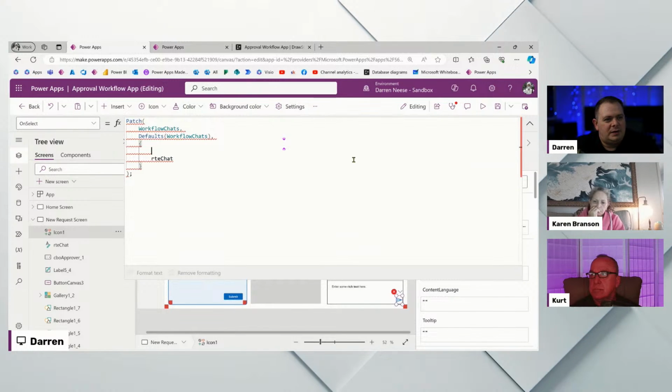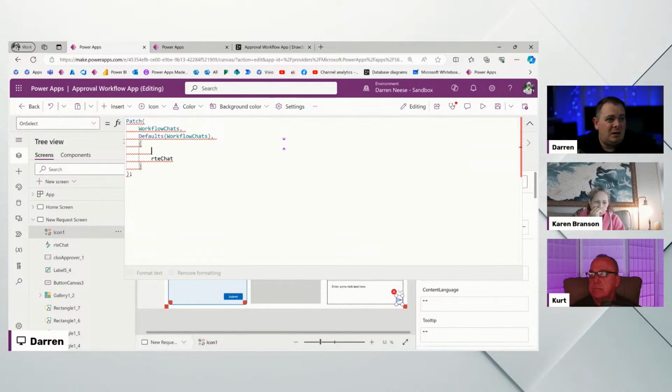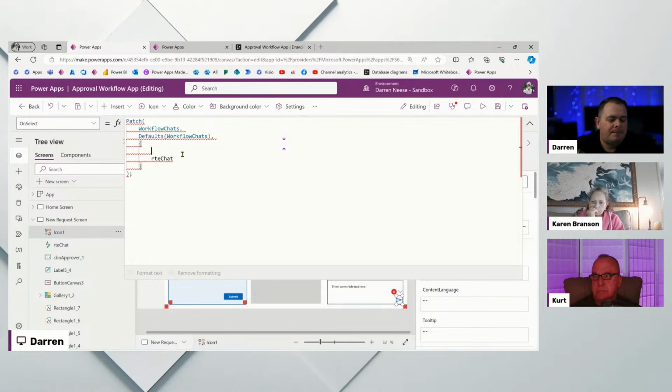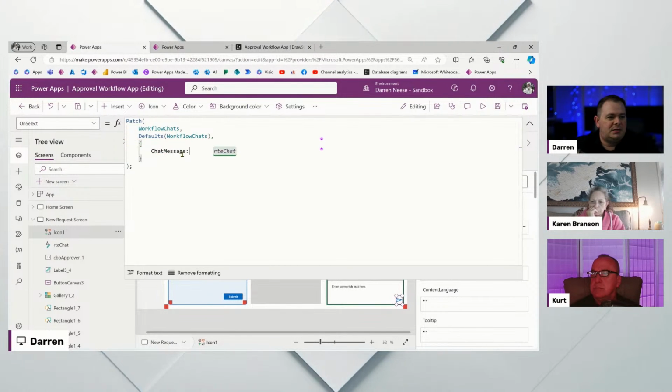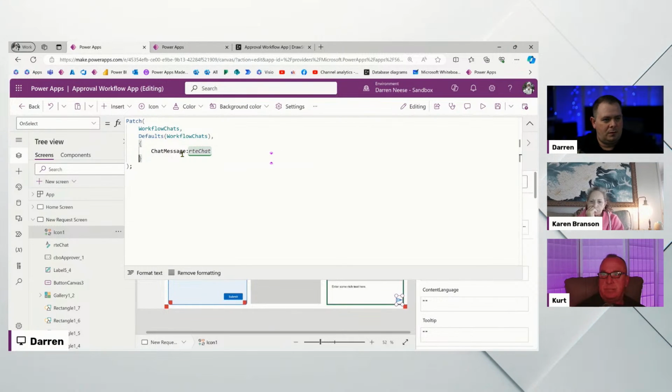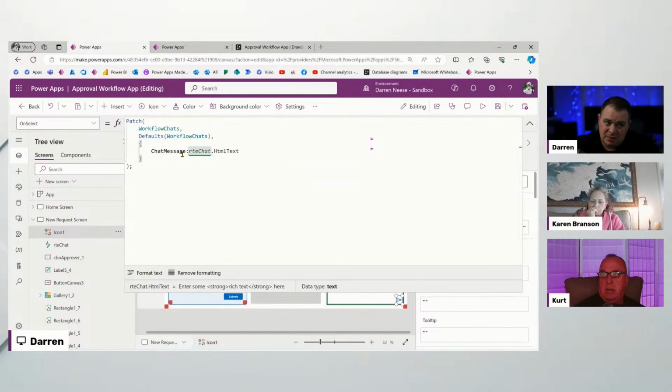And what we'll do here is we need to look at our ERD diagram. What do we have for the chat? We have a chat message. Okay. Chat message equals whatever is in that rich text editor dot HTML text.